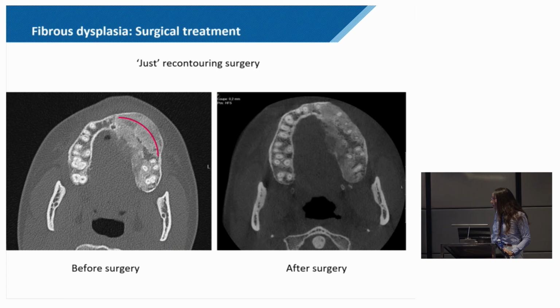So what we do is that we make a planning. Before all the 3D technology that we had, we used to do it just in our heads or on paper, and then you would just measure the excess. And I think the excess here is 5 to 7 millimeters. Then you can do the surgery and then you can remove it. And then if you're lucky, it looks like this afterwards, and you have removed and you have recontoured the shape of the maxilla in this case.